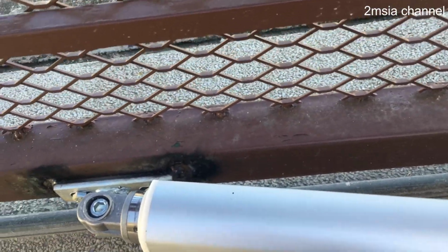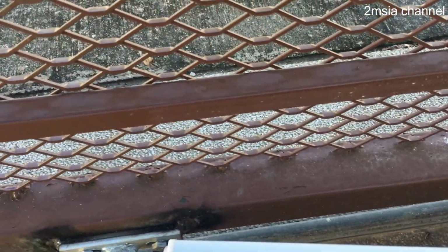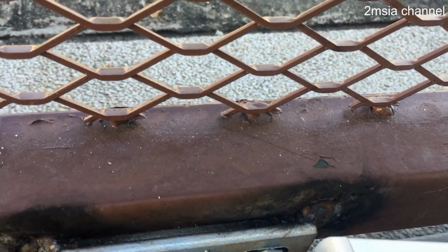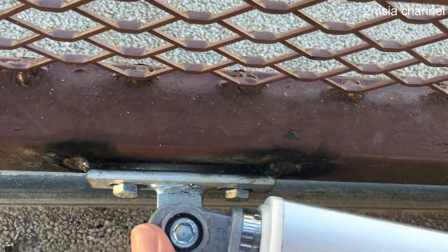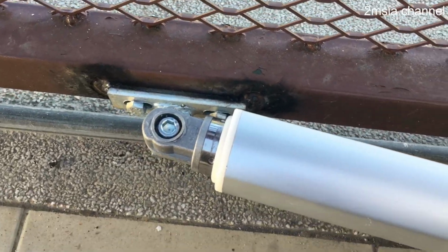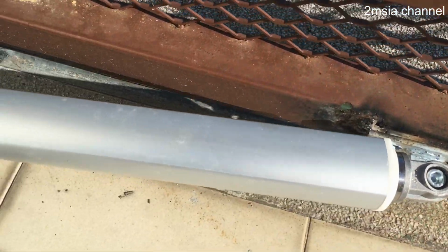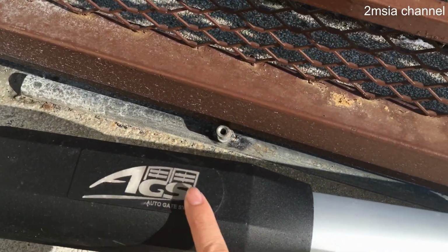So hydraulic. Welding, it's traditional one. Here is the left hand side. See, auto gate system.